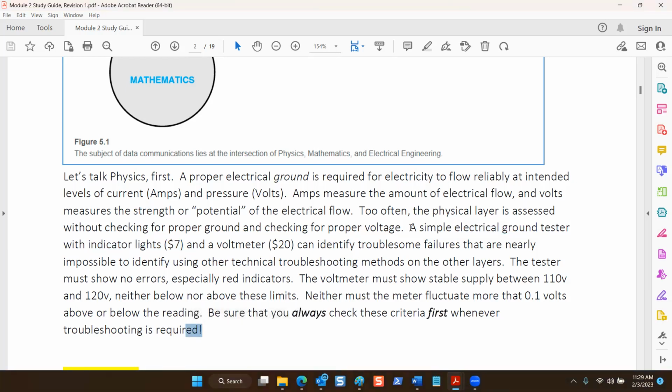If you plug in to the outlet where a Wi-Fi router is plugged in, or a network switch, or a network device, I mean, let's face it, any connected device with an electrical connection, and there is not a proper ground, that can seriously impair the reliability of the network capacity on that device.